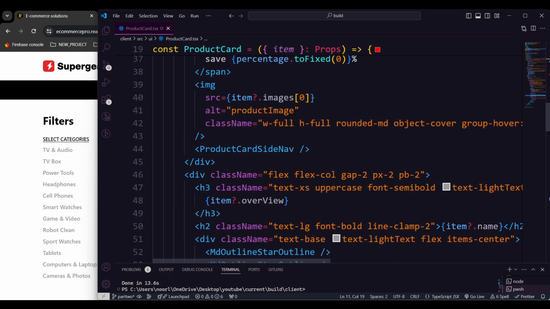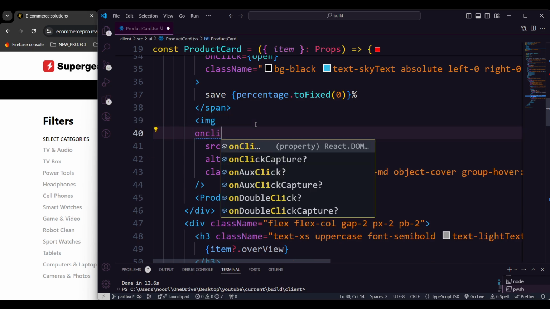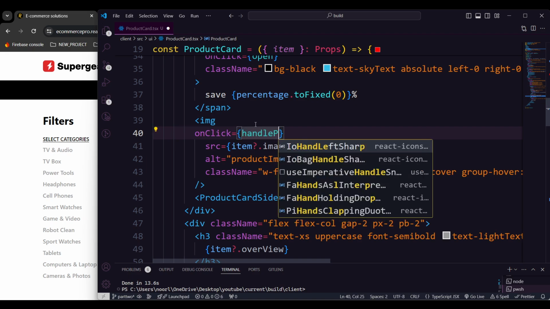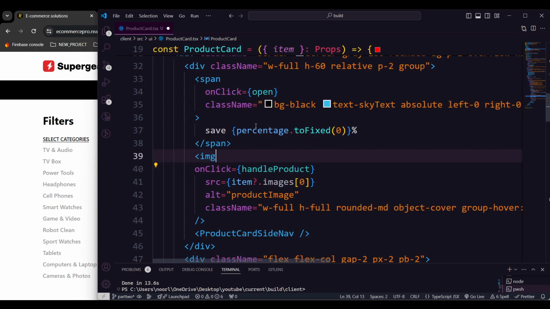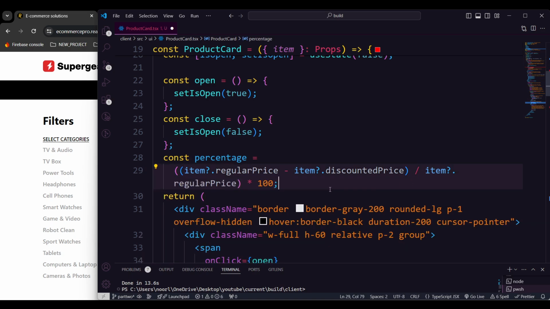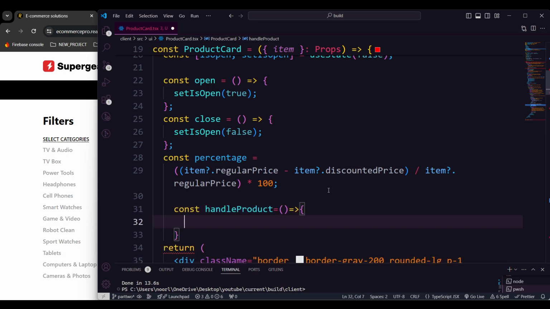So now on that particular image, I'm going to make an onClick event, which should be onClick, handle product. Okay, so now I'm going to write the function here after finishing all. So const handleProduct, and here we're going to define it.